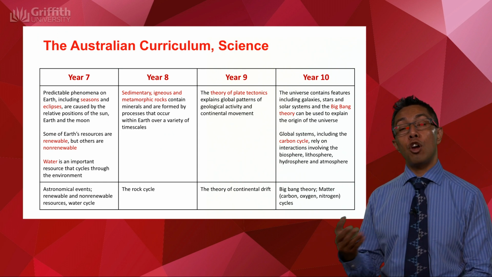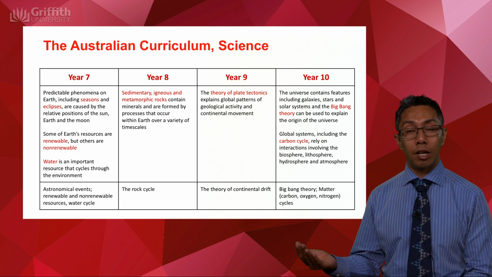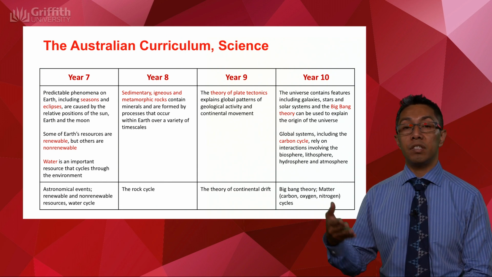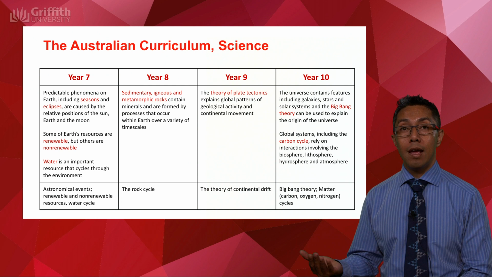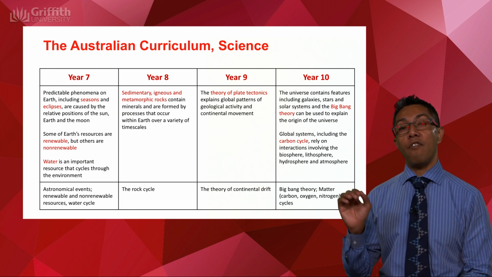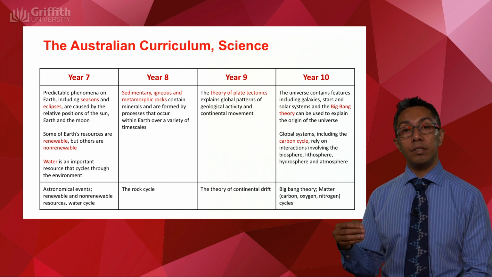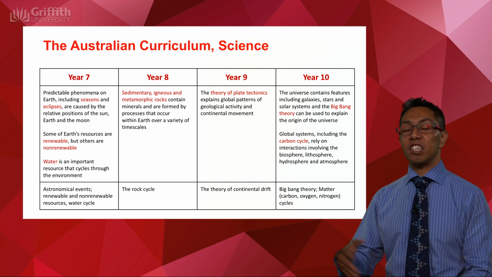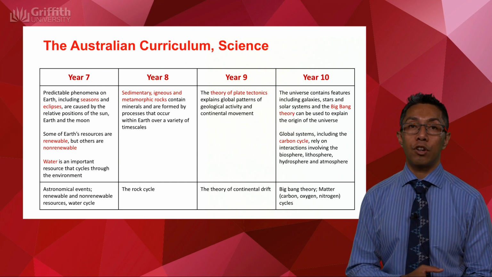So to determine the content, I went to the Australian Curriculum Science. I had a look at the Earth and Space substrand of the Science Understanding strand, and this is what I came up with. So I got the content descriptors. I've highlighted and read the concepts, and then in the row underneath, I've actually named the concept there.